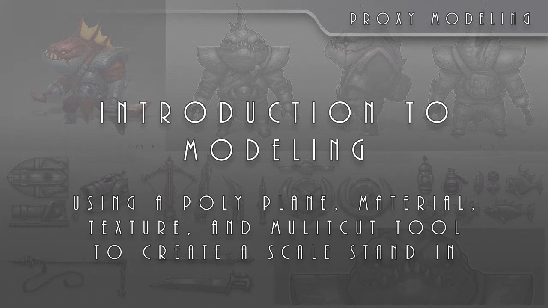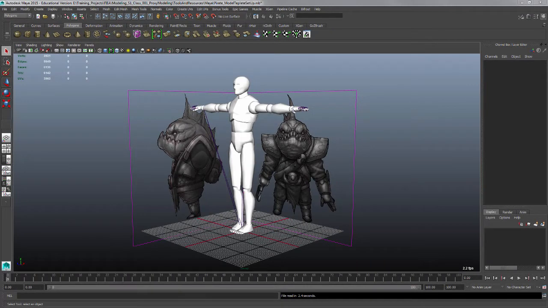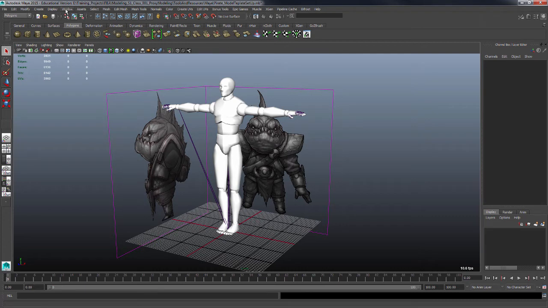Okay, now that we know a little bit about Maya, how to navigate and get around, we're going to take a look in this video at how to make a very simple piece of geometry. We're just going to make a 3D primitive plane, and from there we're going to take that same image that we have for our model sheets and have that mapped to a piece of geometry, and I'm going to show you how to cut it out of that kind of sheet of paper that it's going to live on. Okay, so I'm going to open up the outliner.